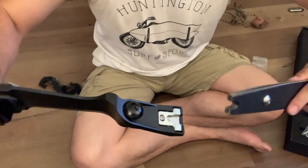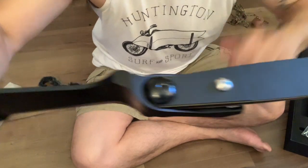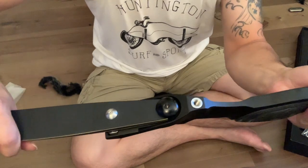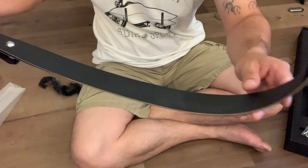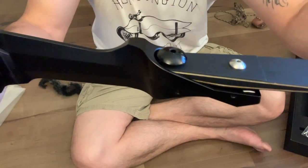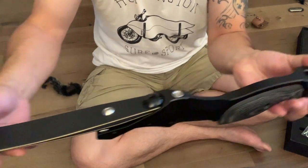So they go in, this spot right here goes in just like this, and it locks in nicely. Bottom limb, just like that. Now you want to make sure that the curved tips are facing outwards. Now you will hear a little bit of rattle like that, but the limbs aren't going anywhere. And once you string up the bow and put tension on it, you won't get any rattle whatsoever.